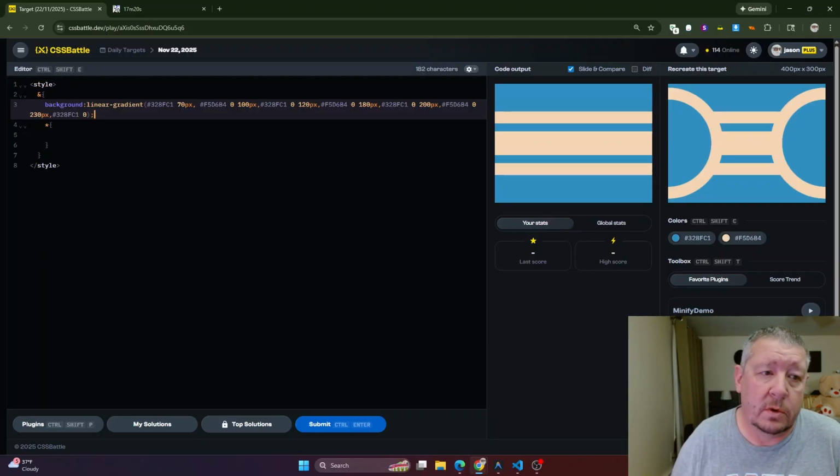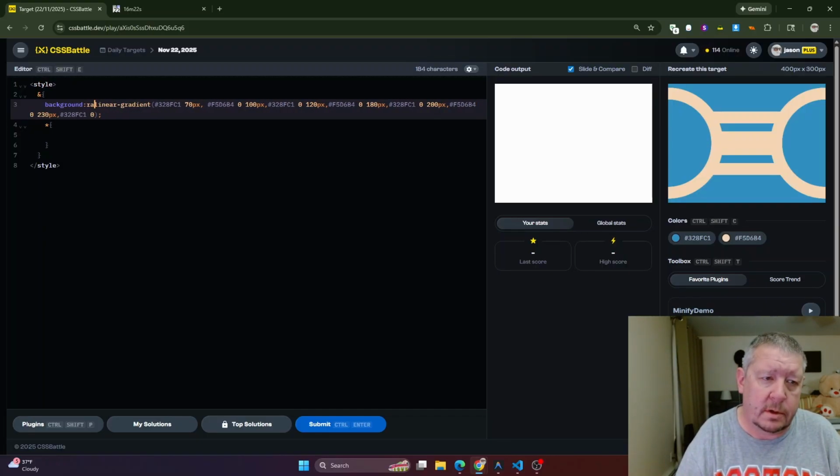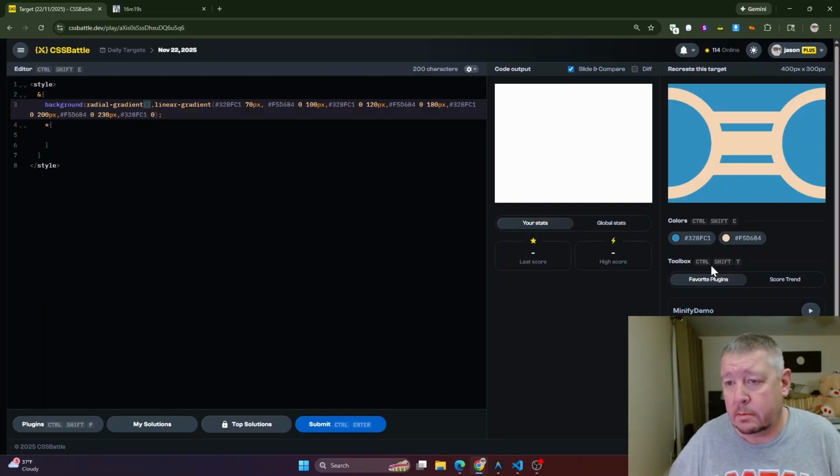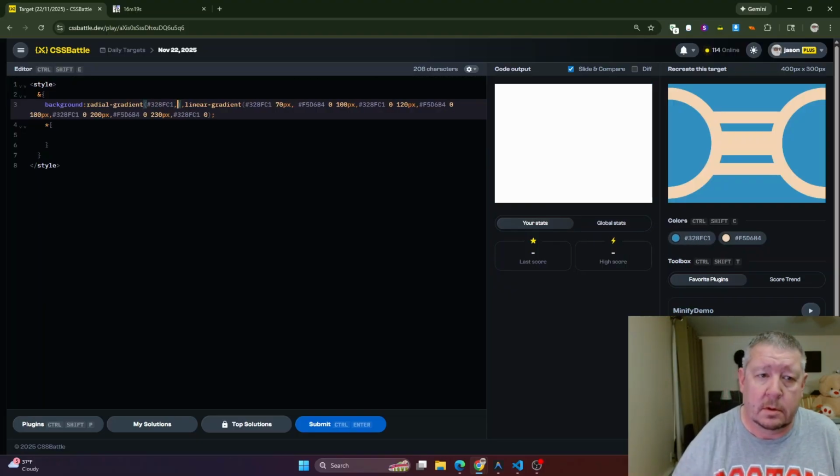Now, on top of that, we're going to have a radial gradient. Problem is, if I margin it in, then these circles are going to be not in the margin. Let's play with that in a minute. Not conic. Radial gradient. It's going to be blue, then white, then transparent.